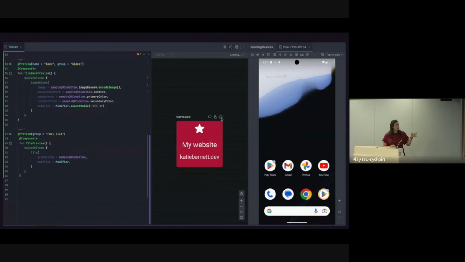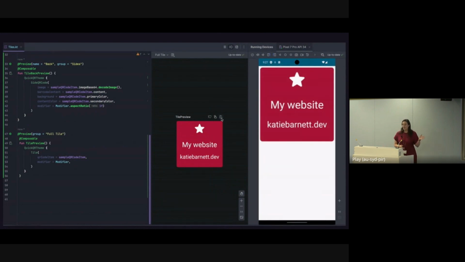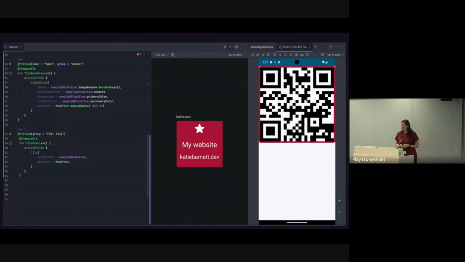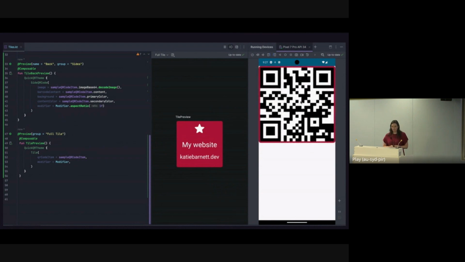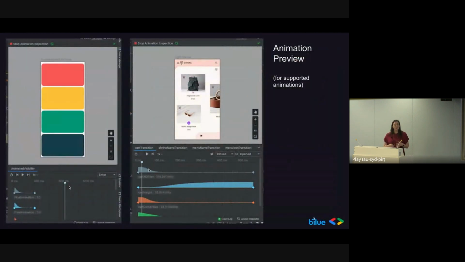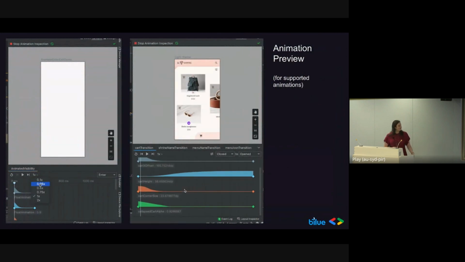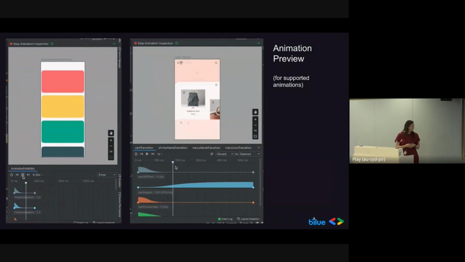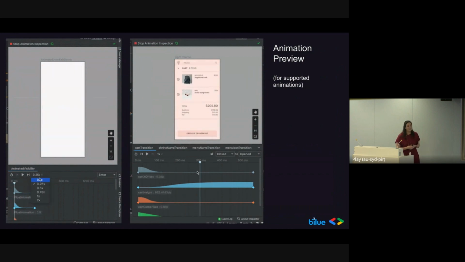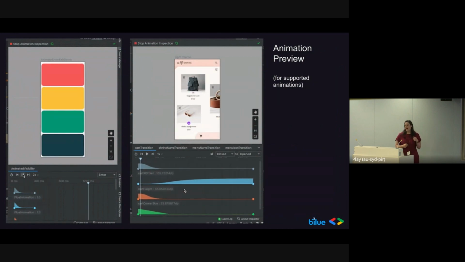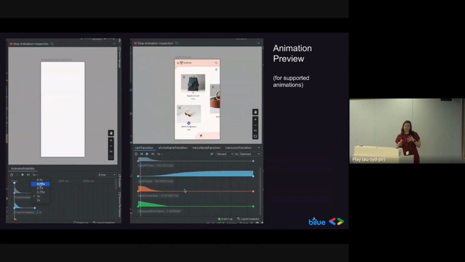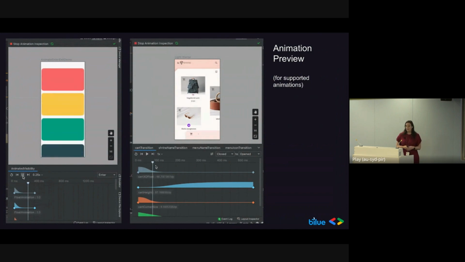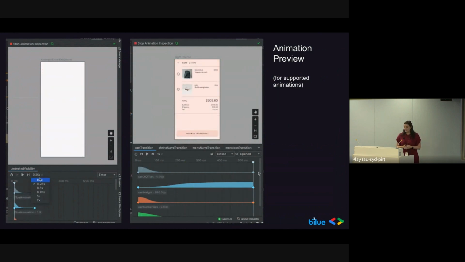There's also, you can run this on an emulator or on a physical device. So I can run just the preview. It runs side by side and that live edit capability is still there as well. And I can interact with it just like I did in the preview. You can also debug your animations. I've grabbed some GIFs off the developer documentation because it's a little bit more complex than my animation, but you can have a look at how they behave over time and play around with it, see if there are any bugs, tweak the settings. You can do this straight from your preview without ever having to deploy it on an actual device.